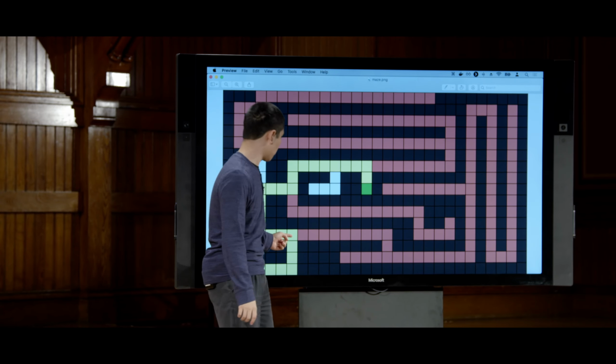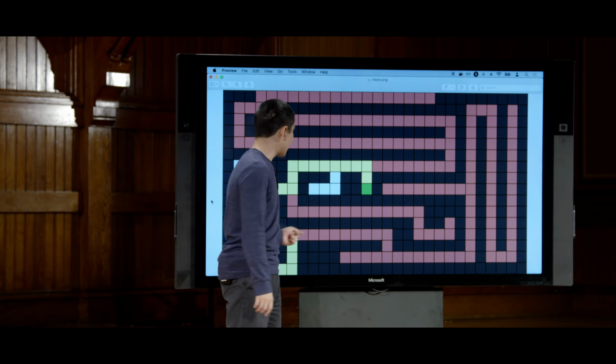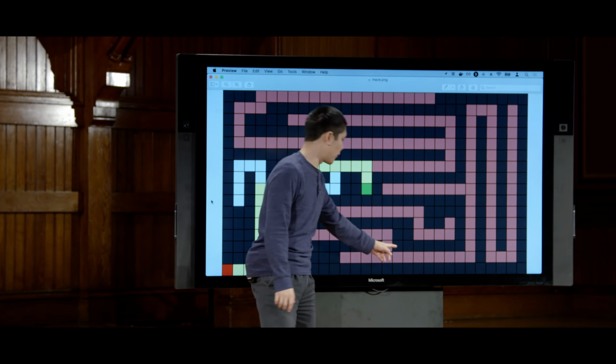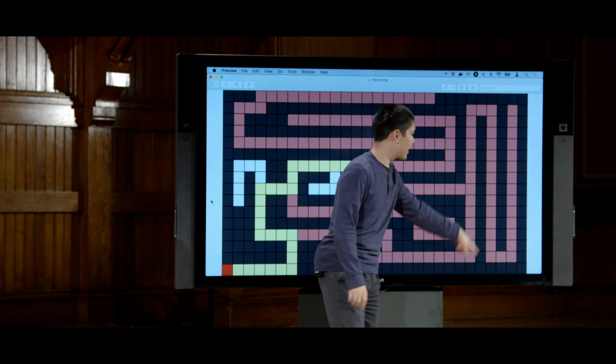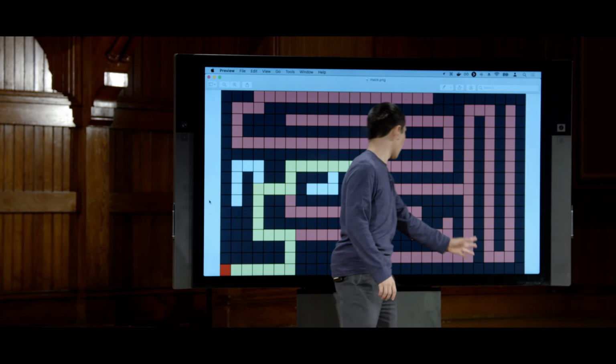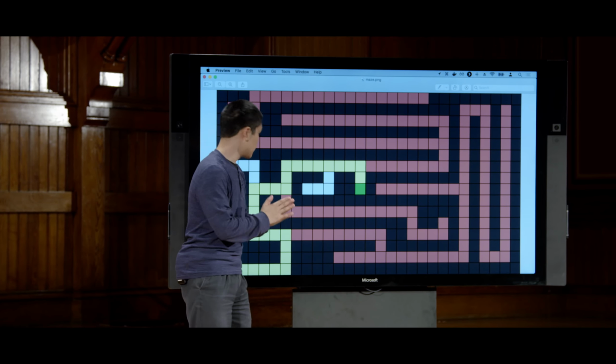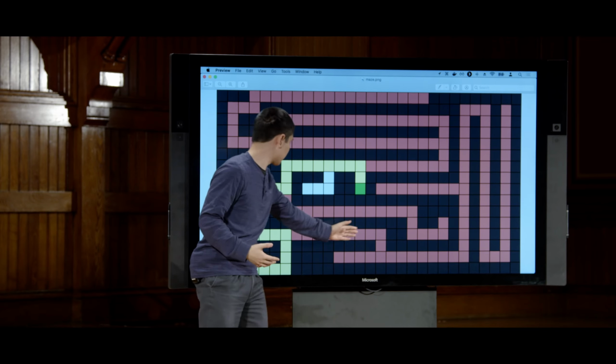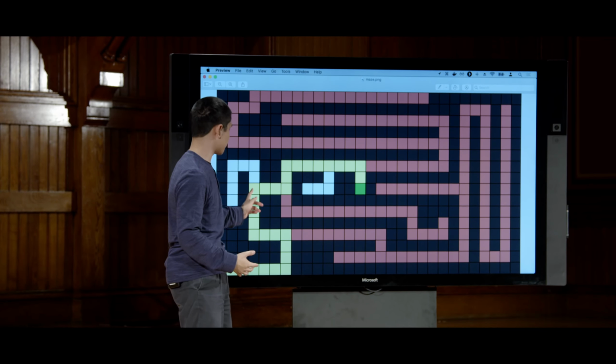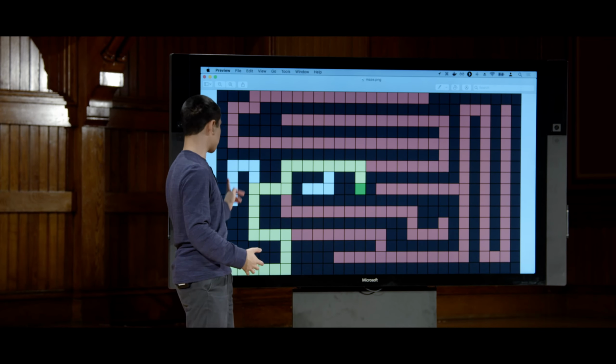It made a choice to first explore this direction. And when it explored this direction, it had to follow every conceivable path all the way to the very end, even this long and winding one, in order to realize that, you know what, that's a dead end. And instead, the program needed to backtrack. After going this direction, it must have gone this direction. It got lucky here by just not choosing this path.